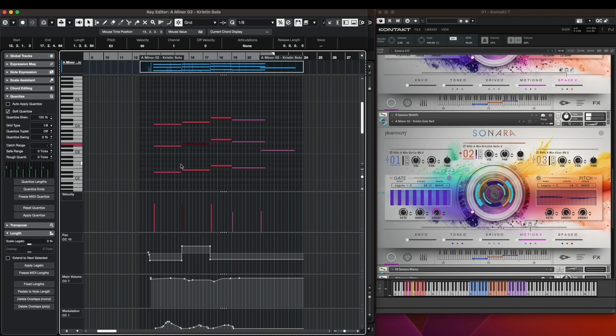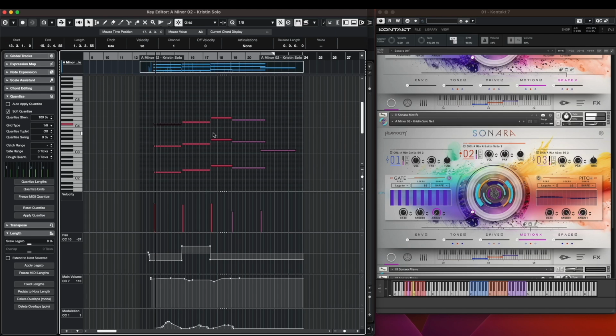But what we also did was we tracked whisper versions. And I've got that playing out of channel 1 here, and it's panned over to the left. There's another channel. So together you have a much richer lead vocal with this accompanying sort of whisper effect, and I really love it.